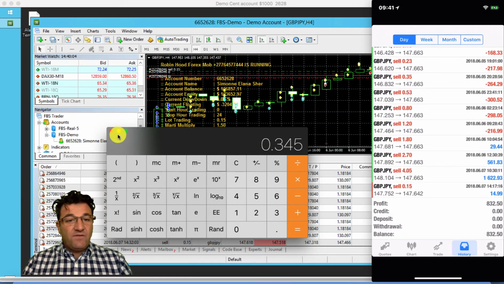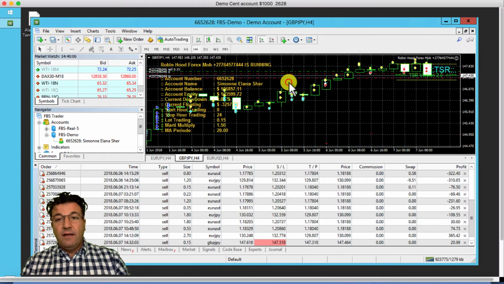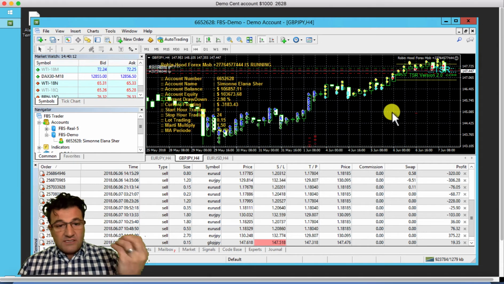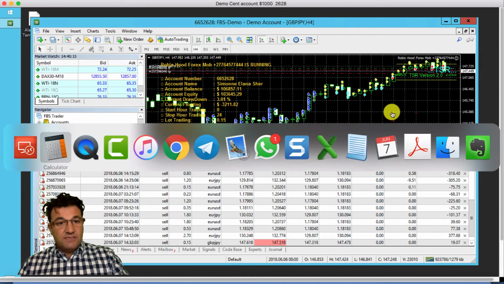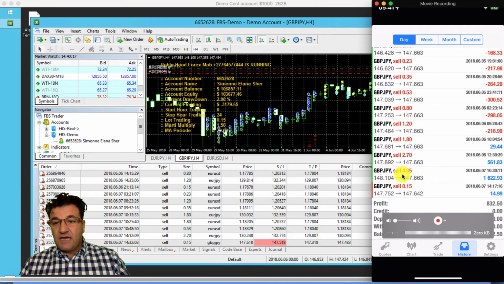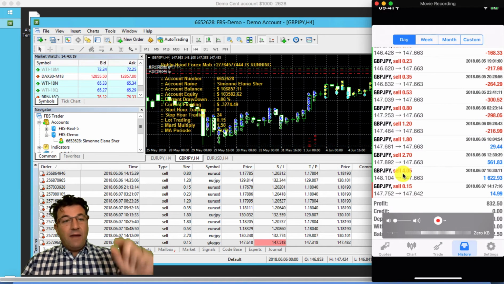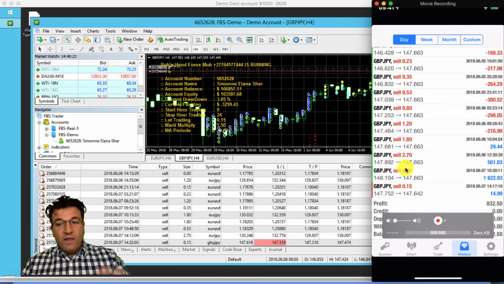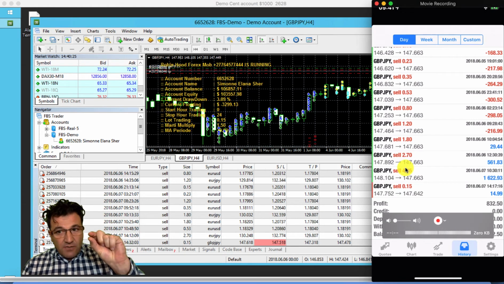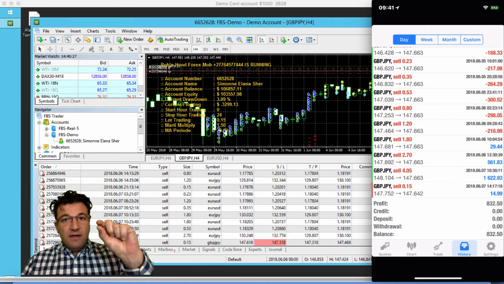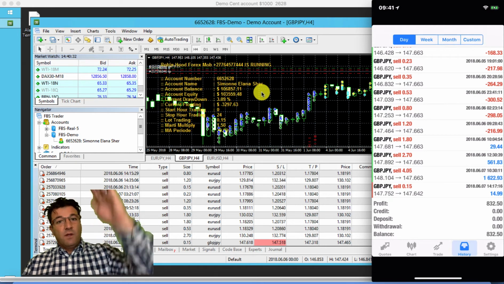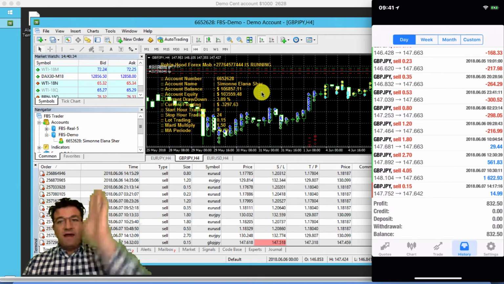Now the currency fluctuates up and down, and eventually the lot size will be large enough, as you can see over here. This lot size was a 4, and when it came down a little bit, the 4 plus the 2 over here, when these two trades came down just a little bit, it was the correction in the price of the pound yen, because the price goes up and down all the time.